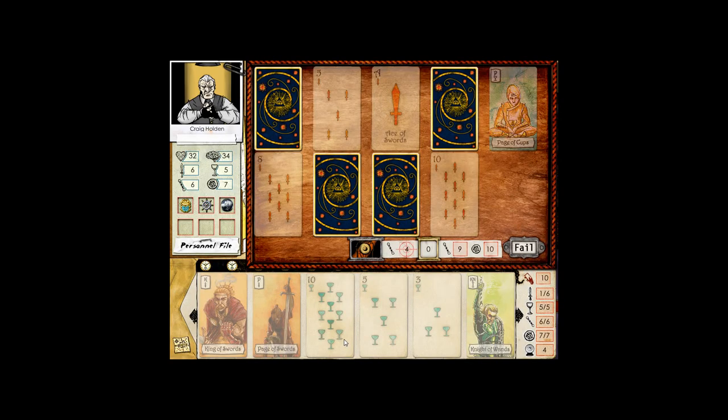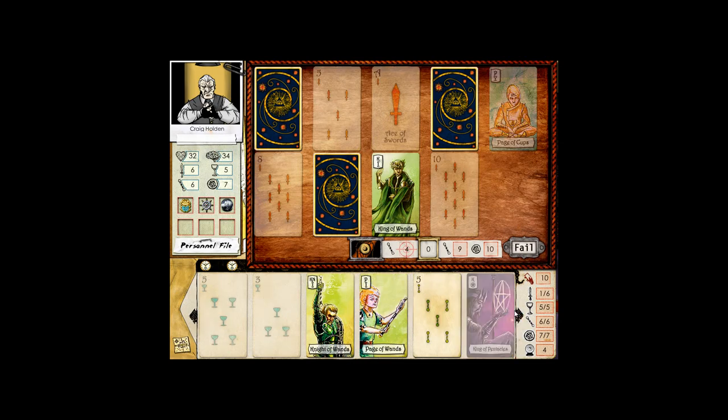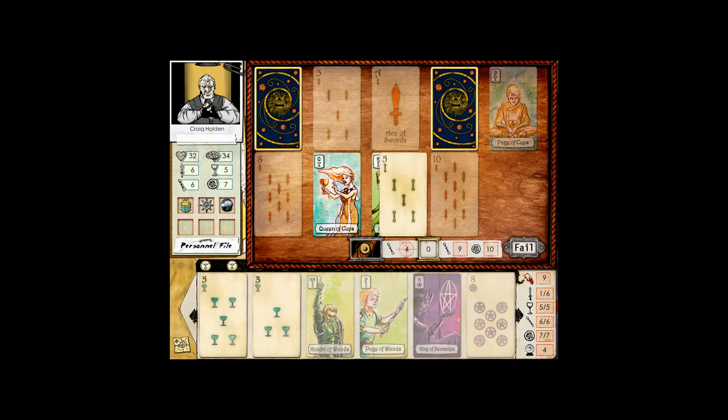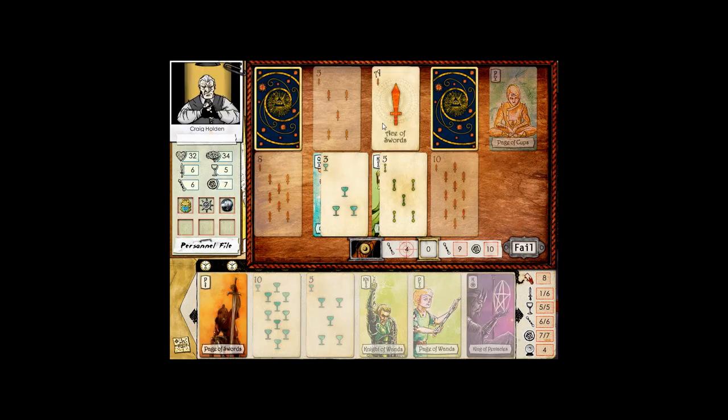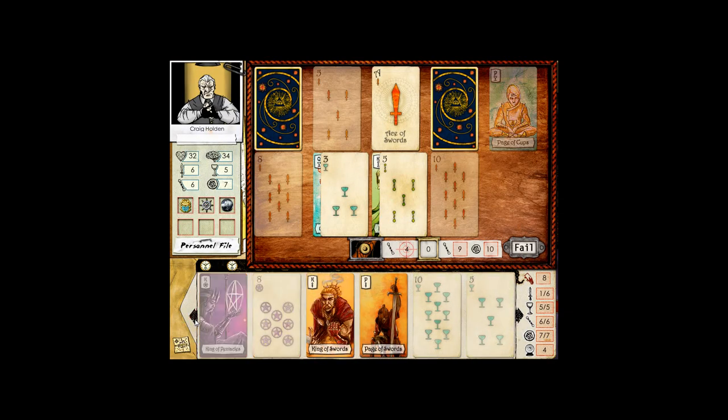Thankfully, we have a crap ton of cards that let me see things for lore challenges. So I can, with half the cards revealed, this makes this game a lot easier. Oh, that was a mistake flipping that card over. Let's play the page.